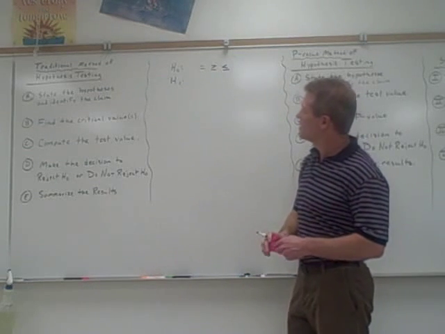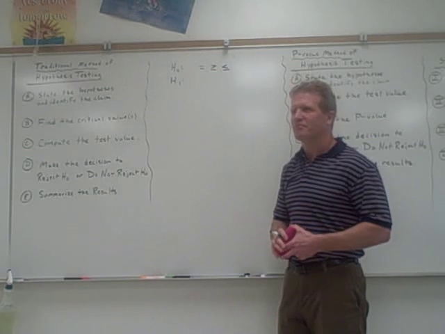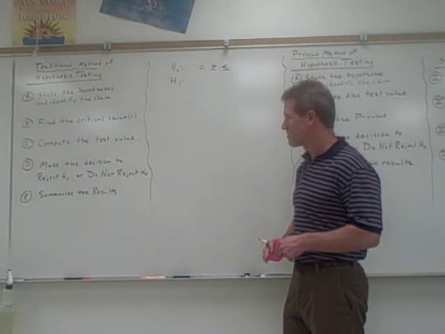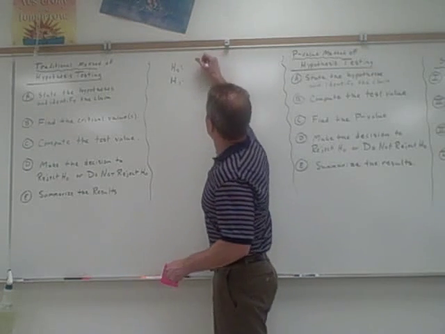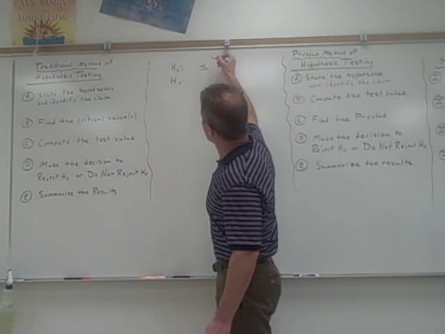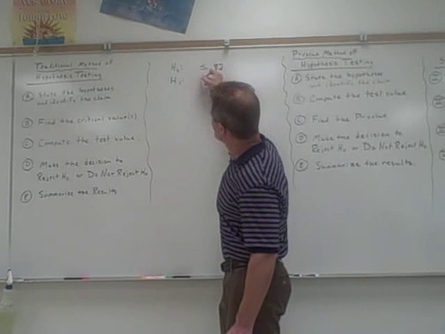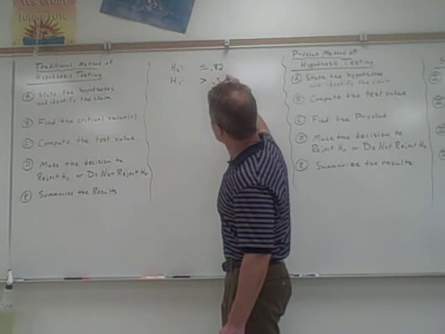Tyler, anything else that you have to remember when you do that first step? You have to make the claim. You have to say which one's the claim. Is it correct? Okay. So, for example, let's say that we say less than or equal to 0.82. Then this symbol would be greater than 0.82.